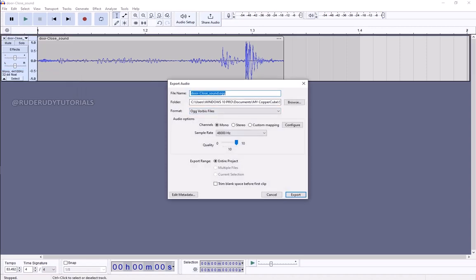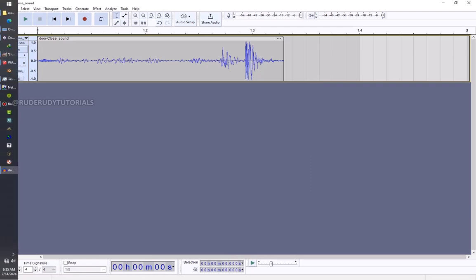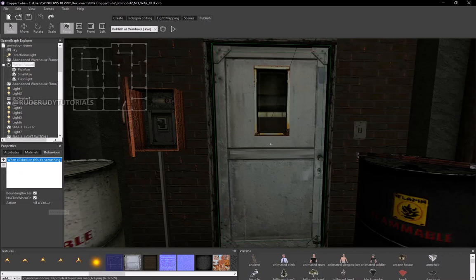Let's export this file. I leave it at mono, and I'm just going to replace that file, because I already created the file in the directory.